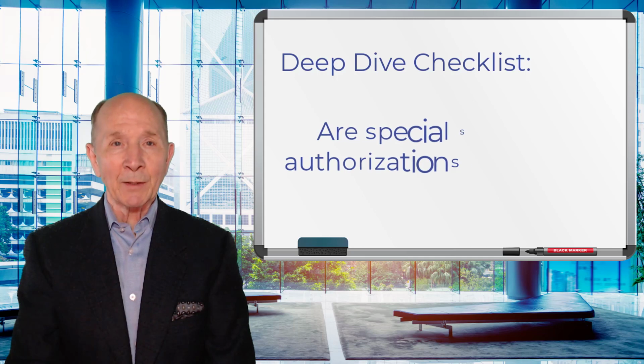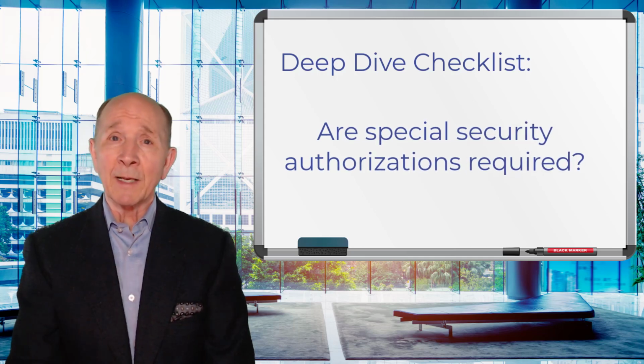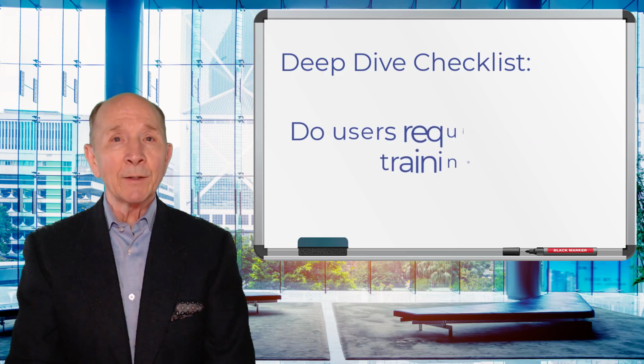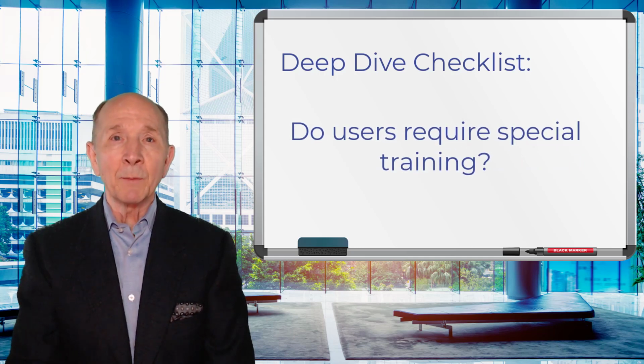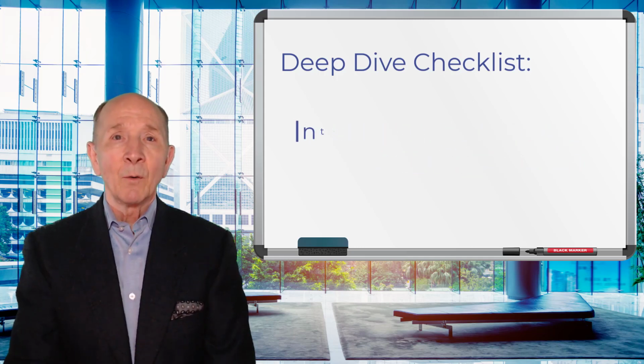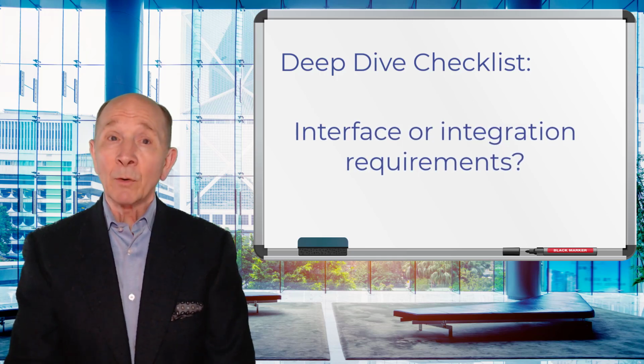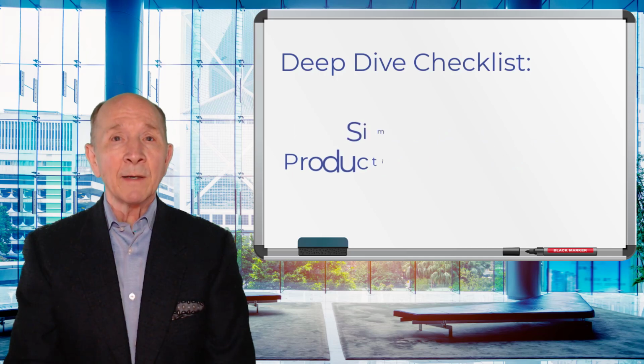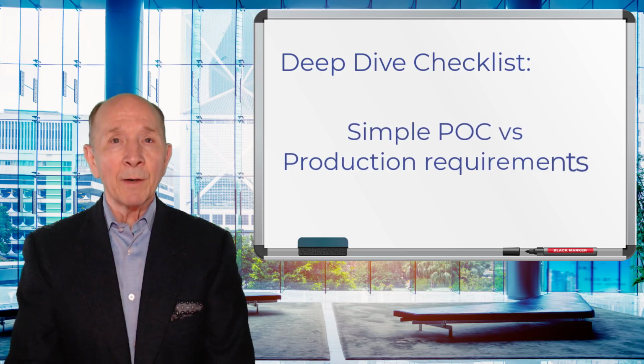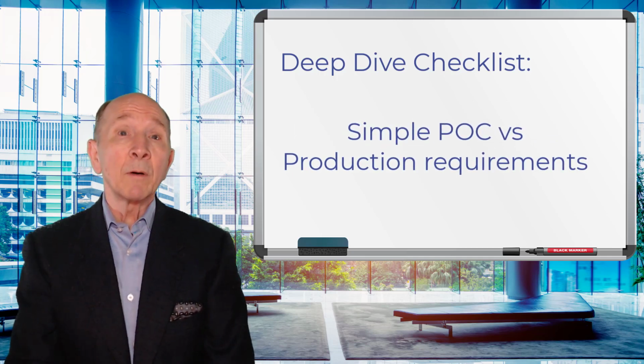Does this require special security authorization, for example, whitelisting, port access, etc.? Do users require training, or software installation on mobile devices or desktops? What systems will require interfaces or integrations, now or in the future? Of these items, what can be done simply as part of the POC and then done more completely as part of the production deployment?